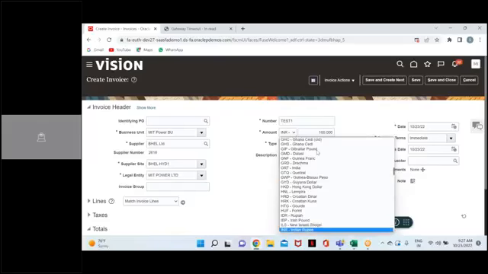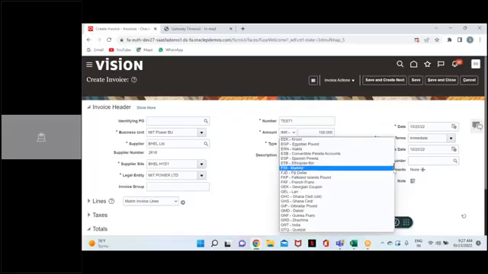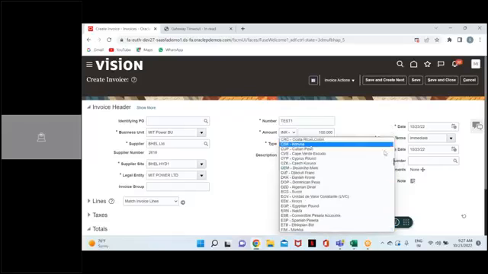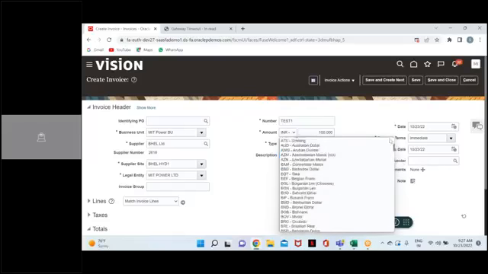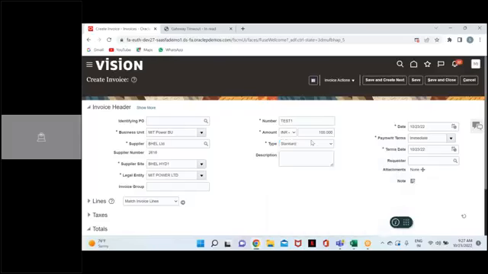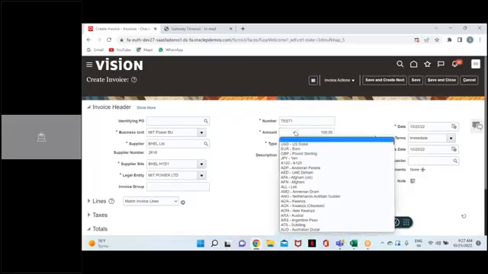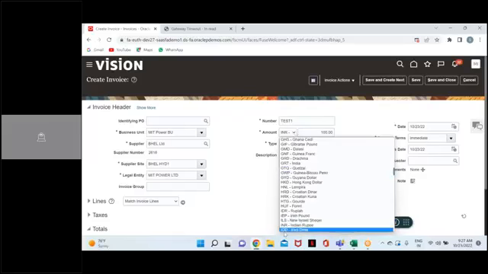If there is no default, it will simply be an empty form and you need to give the currency manually. So if there were no default at your supplier site level and invoice options level, by default it will be nothing, empty.